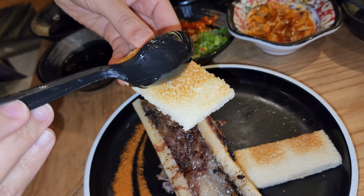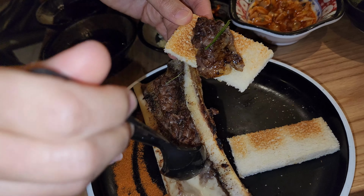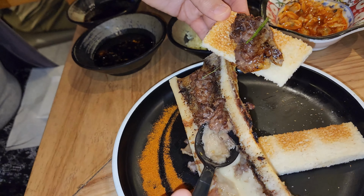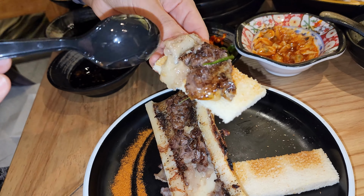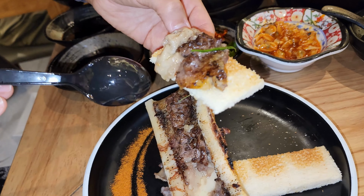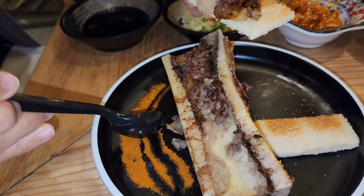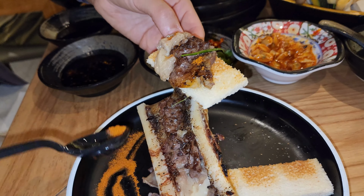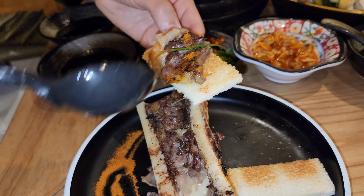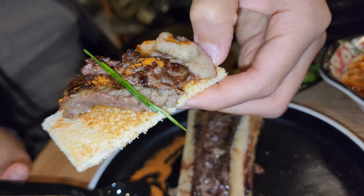But you put that on, it kind of soaks the fat up inside the bread. And as you just keep scraping in, it just gets more fattier on the inside. Look at that, man. That's just all collagen right there for you. Good stuff, man. Good stuff. But I'm telling you, it's good, but it's just kind of like a mouthful of grease though. So you do gotta add some of these peppers on there to give it some flavor. And look how decadent that looks. I feel like that's like 600 calories just in that one bite.